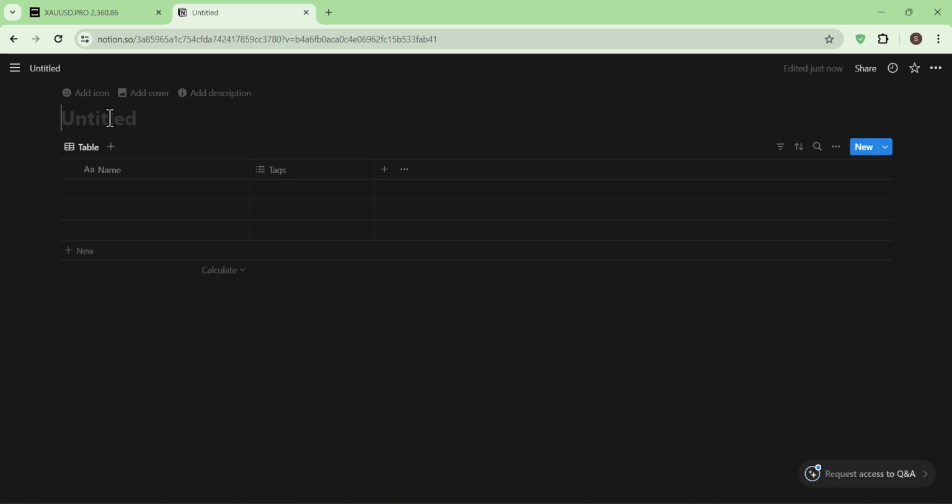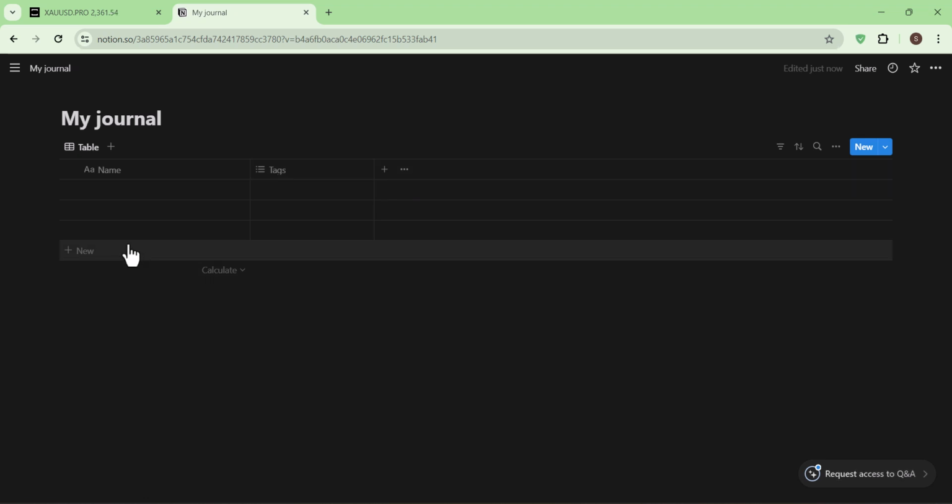Here you can name it anything you want. And here we're going to add the columns that we're going to need. The columns are the most important thing in this journal, of course. If you have the right columns, you're going to take your trading game to the next level. And this is the exact objective of this video. I'm going to show you how to add your customized columns into this.